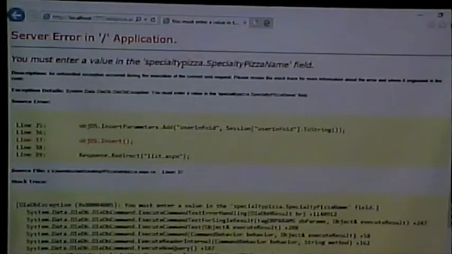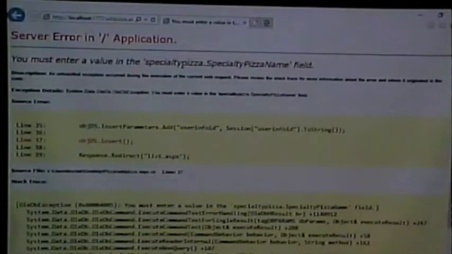The reason for that is this actually divulges a little piece of information about our system. What does this tell a potential hacker about our system? It tells them the name of a table, that there is a table named Specialty Pizza.